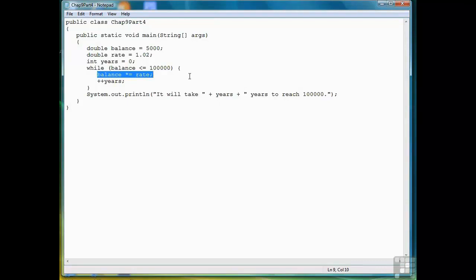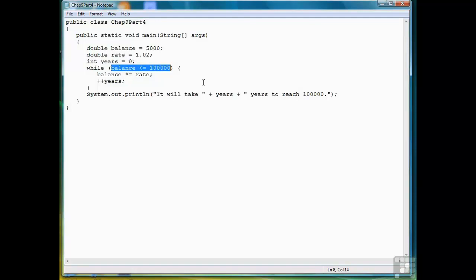And that's also our fourth step, which is to modify the loop control variable in some way to make the relational expression eventually become false. So here we're increasing balance so that at some point in time, or as we found out 152 years, given a 2% interest rate, balance will become equal to or greater than $100,000. And then finally, we increment years. That's almost a side effect of the program, although it's what we're really interested in, is how long it's going to take. But the control of the loop is all based on balance and when it reaches $100,000.